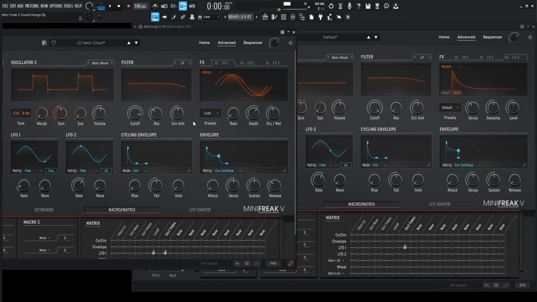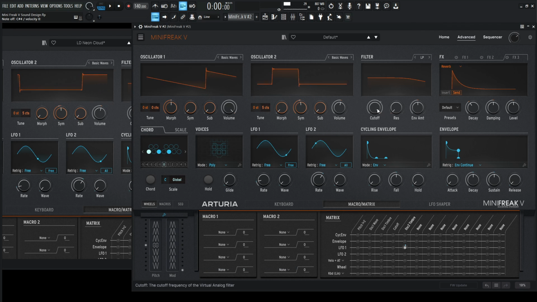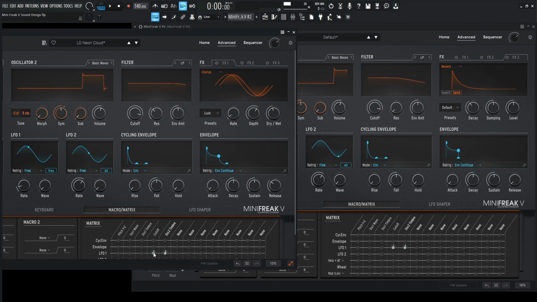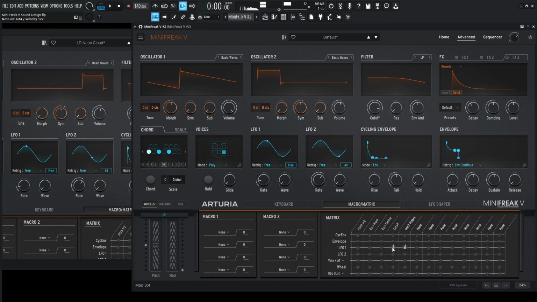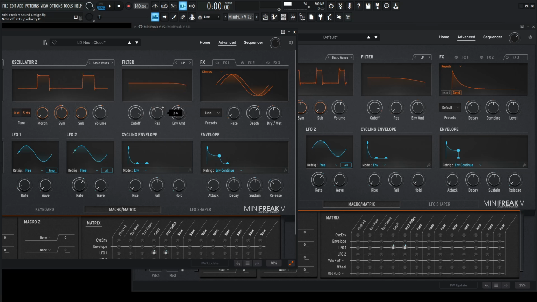Okay, so now let's focus on the filter. We're using the low pass by default. In this case, we're not going to be using the envelope amount. We're going to be using this with the same LFO, so it's doing two things at once. This cutoff is going to be 88, so let's bring this down to 88, something like that. Same thing as well: we need to go to this plus here, and it's going to show us this, and then LFO 1, we're going to be modulating this just a little bit. Let's see exactly how much we have for the cutoff, and that is going to be 8.7. Something very subtle. And then our resonance is going to be 34.